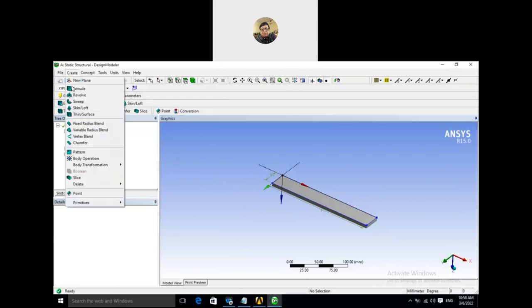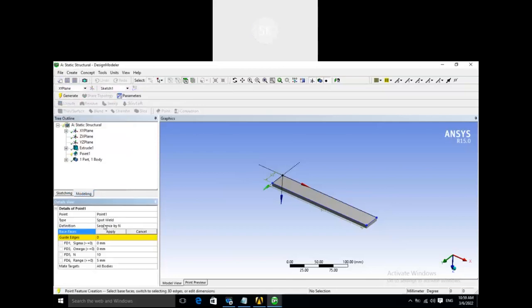Now create points. If you bring your model from outside, for example CATIA, Creo or SolidWorks or whatever it is, you have to come here. You have to create a point over here. Point. Now point type is showing spot weld. Change it to point load. Defined by sequence of edges. Now base face: on which face we want to create the point. Let us assume this one. This was the base face. Apply.